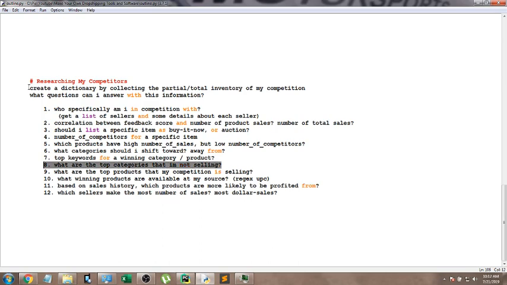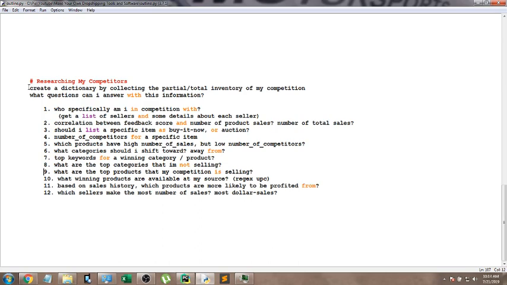What are the top selling categories that I'm not selling that my competitors are? So if I'm sourcing from Home Depot and I've got a bunch of competitors who are selling a lot of the same stuff as me, but they're also selling a bunch of stuff that I'm not selling and they're making a bunch of money off of it, I can identify what some of that stuff is so that I can say, oh, I had no idea that bug repellent was one of the best sellers right now, which may or may not be true. I don't know.